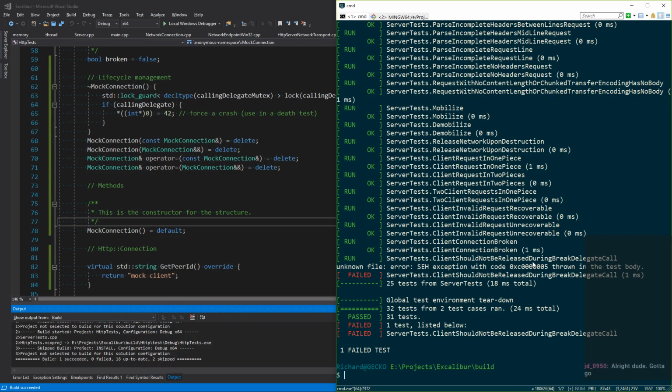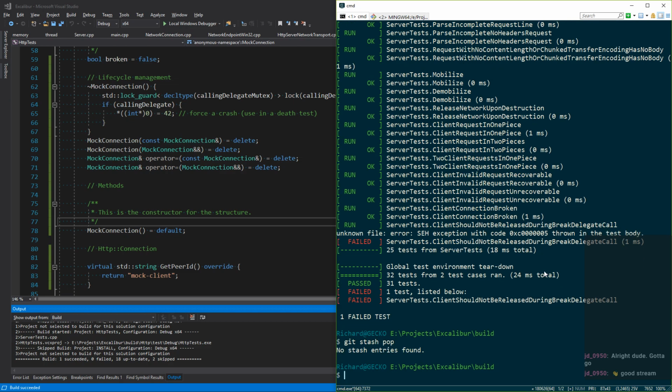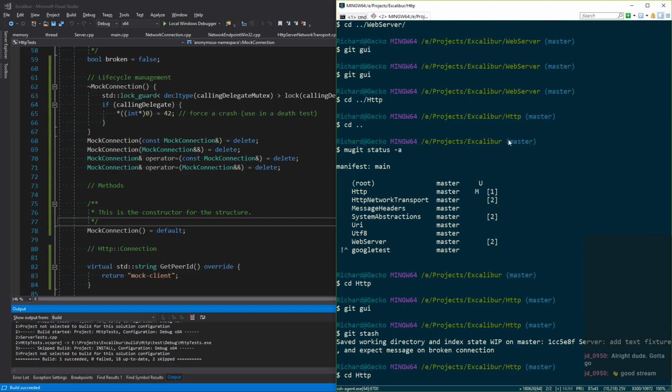And there we go. We caught our bug. Thanks. So now I'm hoping that when I pull the fix in... I'm in the wrong directory. Git stash pop.